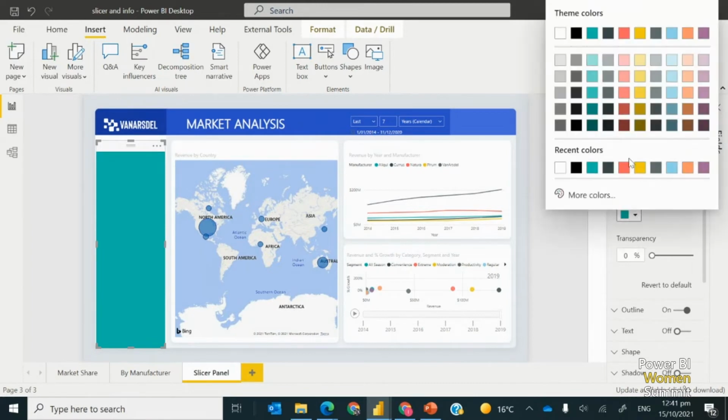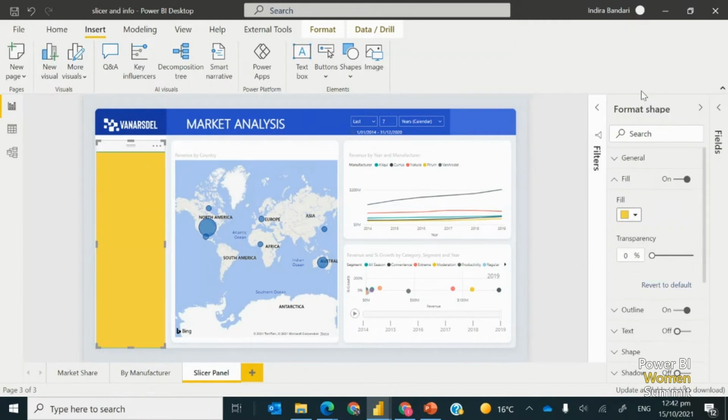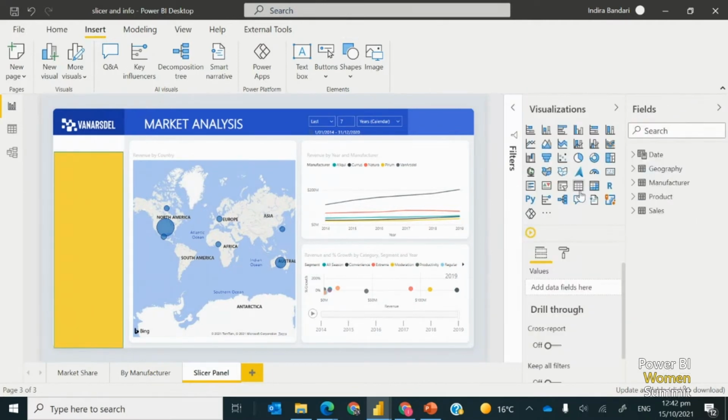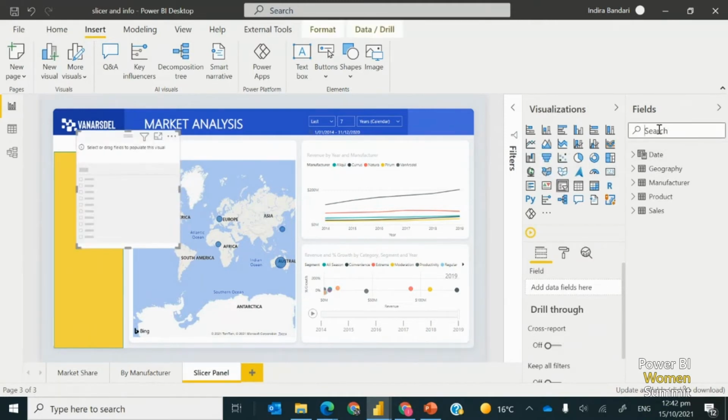I don't like the green color, so I'm going to go with a sort of yellowish color. And on the panel, I'm going to add a slicer, and I will have country there.